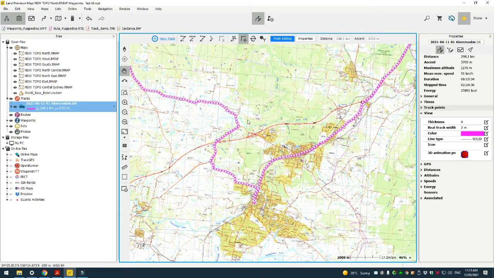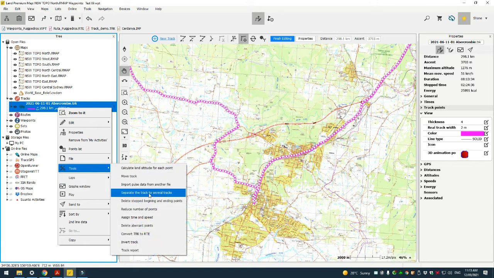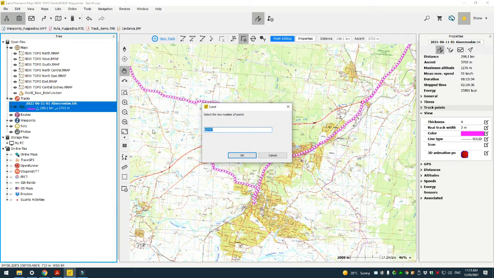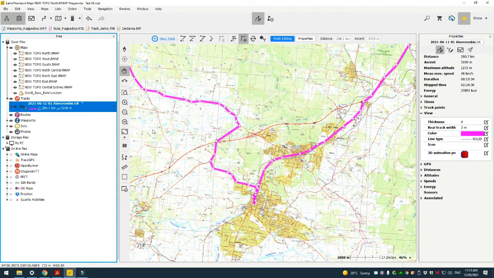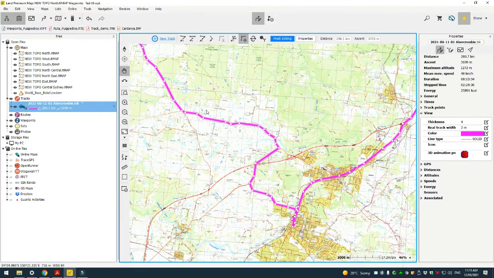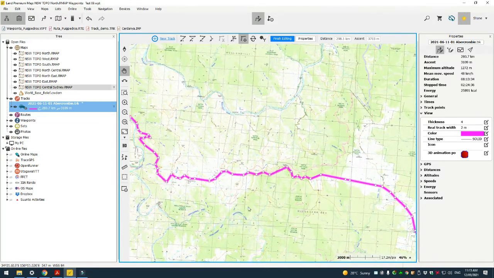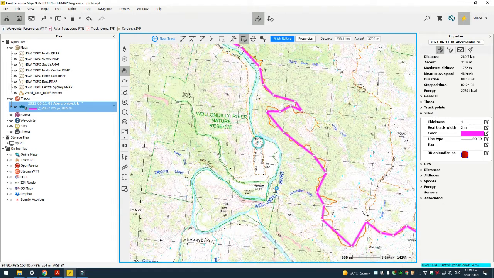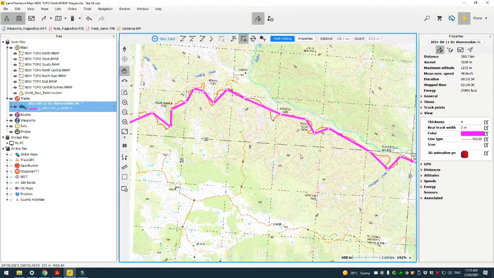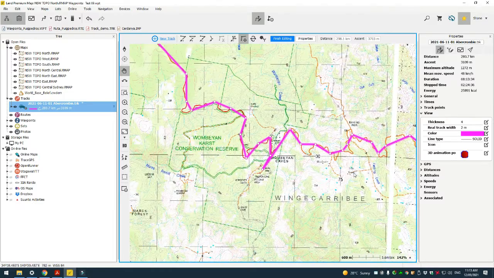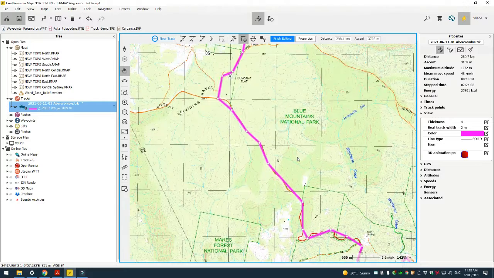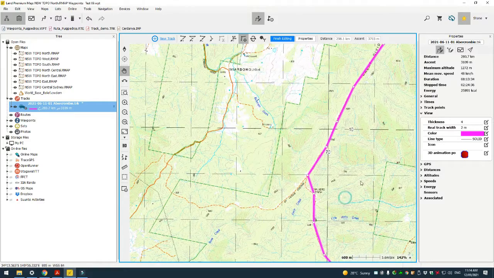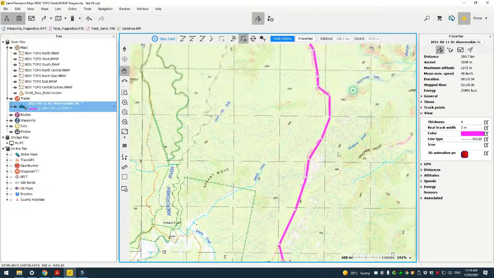So yeah, the first thing I like to do is go down to tools, reduce the number of points, from say 15,000. So let's just make that say probably around 400. And as you can see here now, there's a lot less nodes. Not as high a resolution, obviously it's missing all the corners and bends, but it's enough for me. You could go in and fix up the few spots if you really wanted to, but for the purposes of this, this is good enough for me. And I really want to reduce those nodes. I don't want to have too many.